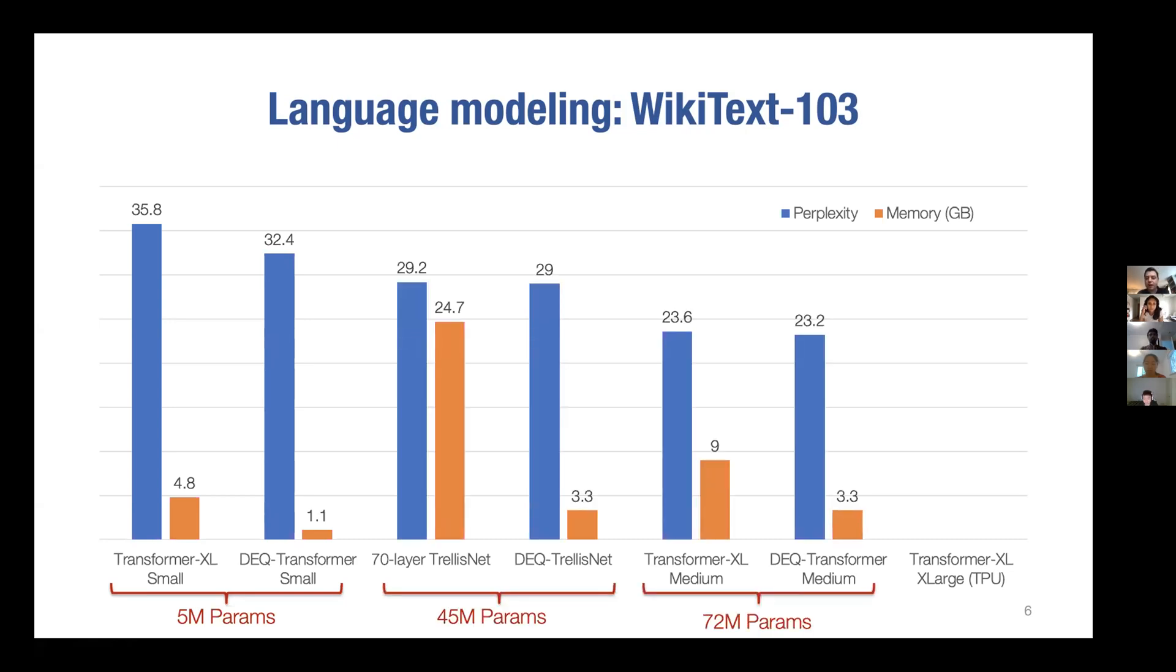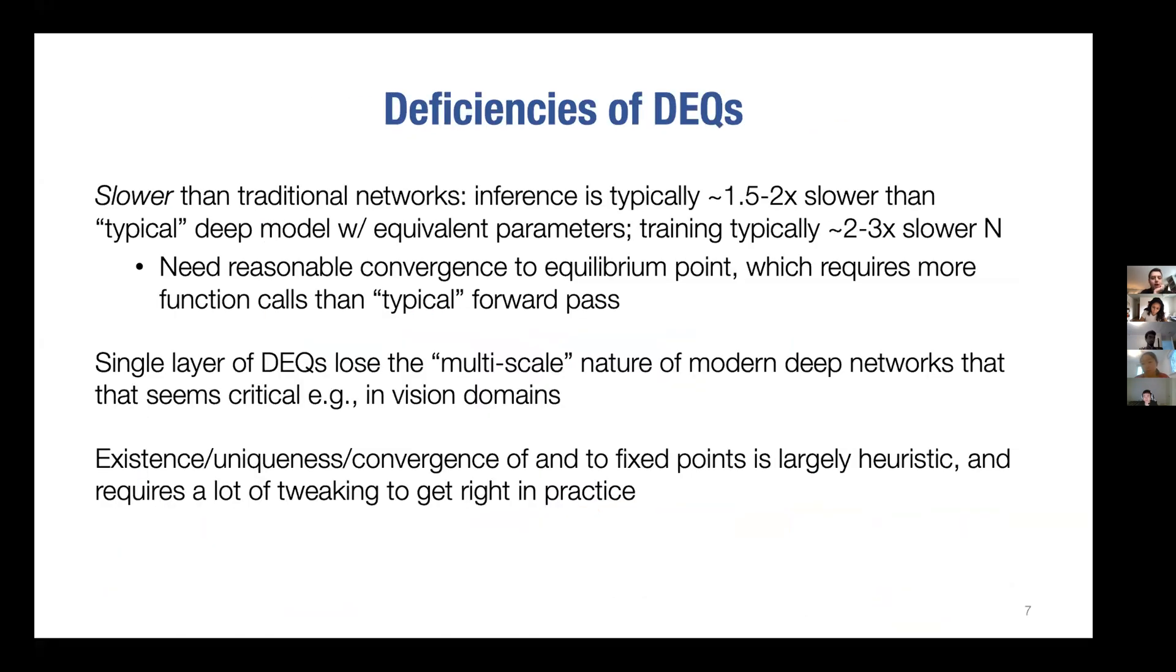This holds around a lot of size architectures, though I should emphasize that some of the biggest architectures that there are, we can't quite scale up our training - we need bigger computers to really train these things, TPUs and such. But on everything where we have comparable parameters, we actually do better than the existing model using much less memory because we only have one layer in our network. This is really exciting as a general direction to go, and I'm really excited about the future of this direction.